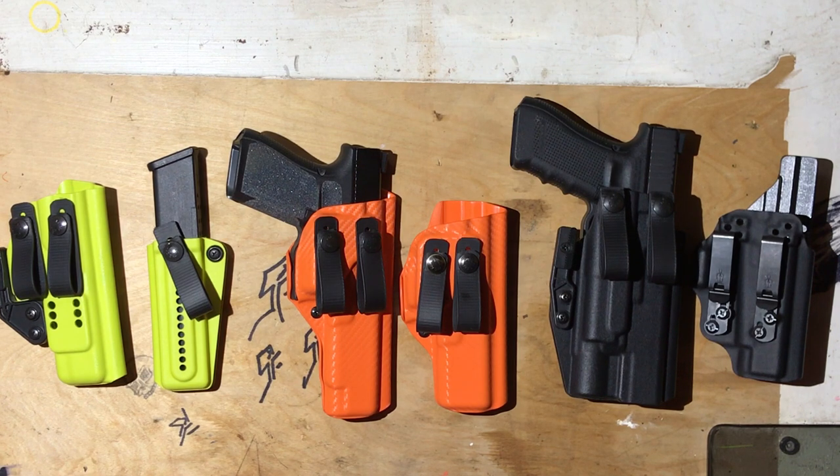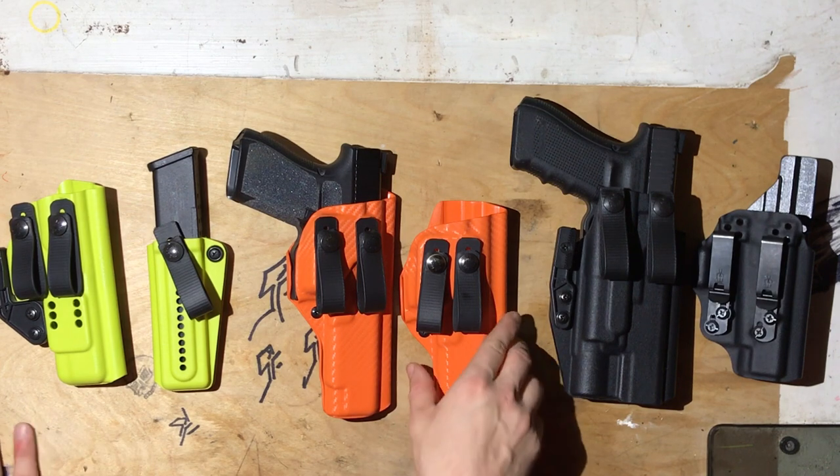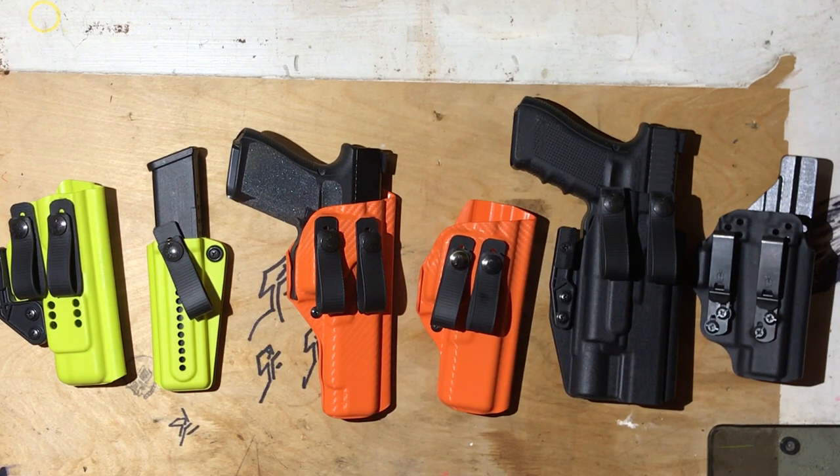People say, why would you ever need to reholster in a gunfight? You probably wouldn't, but if you take training classes — which you should — you will have to reholster from appendix. Or if you shoot USPSA Limited, you will have to reholster from appendix. It's just easier to see into a bright holster, so if you have a shirt caught in there or anything that might get in the trigger guard — which usually won't happen on a quality holster, but things happen — why not make it so you can visually confirm it's safe to holster into.